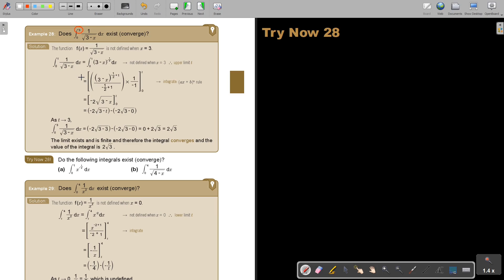Now it's almost like the infinity sign. The method is going to be more or less the same. So the function is not defined when x is three, that top. So what we're going to do is we're going to put in the place of the three. Then we will put a T there and zero. Now we're going to do exactly the same as we did in the previous video. We're going to integrate and then substitute. So it's not defined, it's the upper limit.